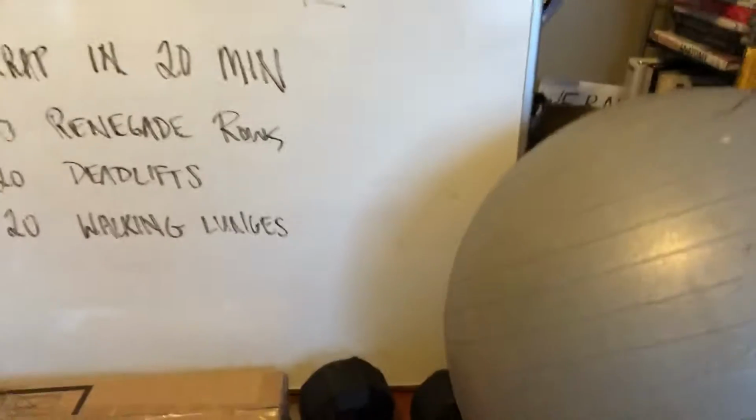So the workout for Friday is a 20 minute AMRAP. It is 20 renegade rows, 20 deadlifts, 20 walking lunge steps.